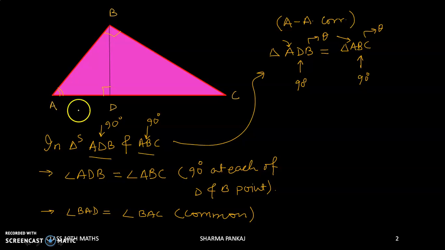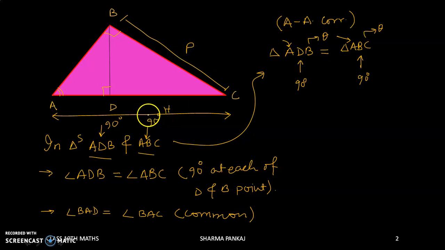Now, dear students, just see in the bigger triangle ABC. In the bigger triangle ABC, this one is the hypotenuse, the bigger hypotenuse. Call it capital H. Now, this is your perpendicular. Choose this as a perpendicular. So, this is your capital P. In between the hypotenuse capital H and perpendicular capital P, there is angle theta.